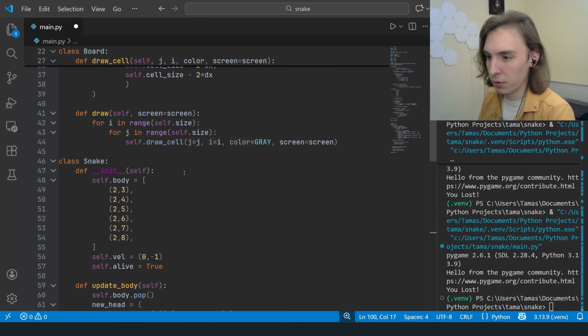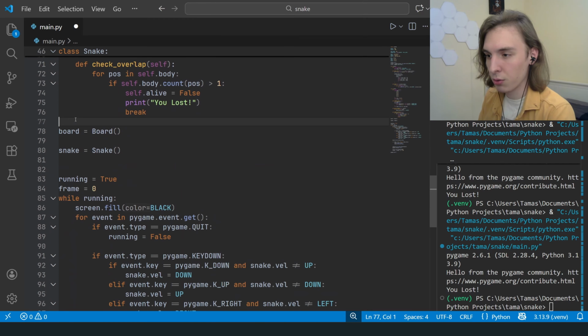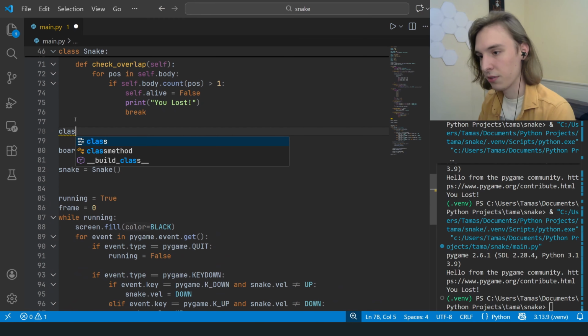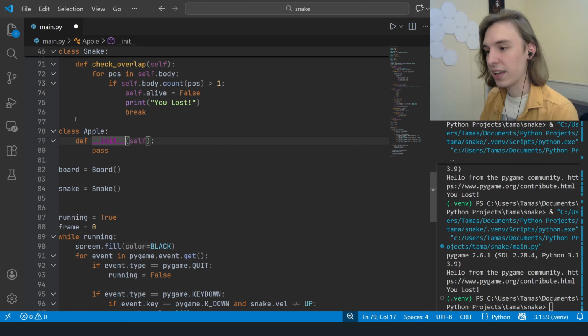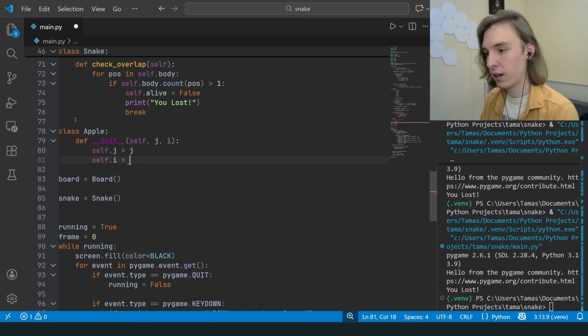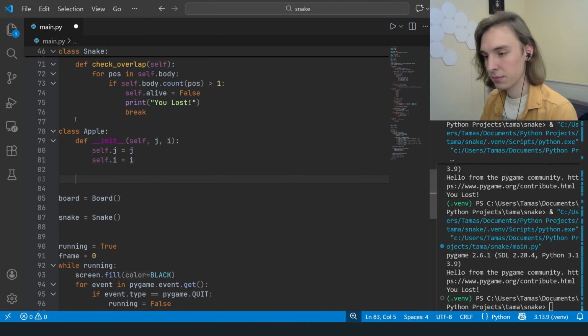So we need an apple. You know, let's just for consistency's sake make it also a class. So class Apple. And I guess you should know your j and your i index. self.j is j and self.i is i.